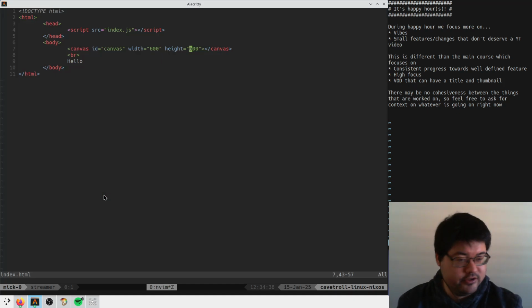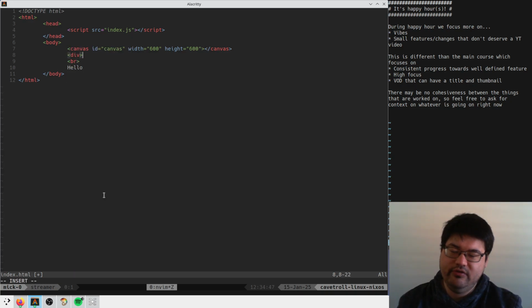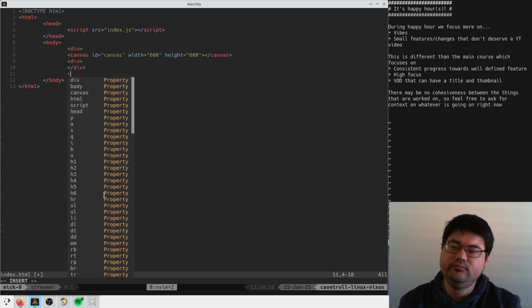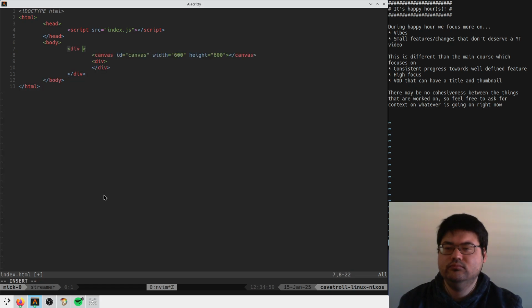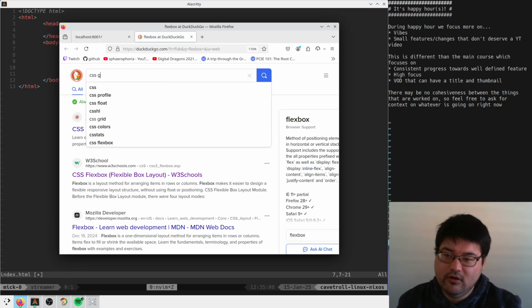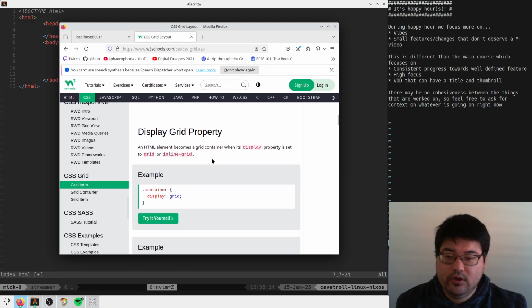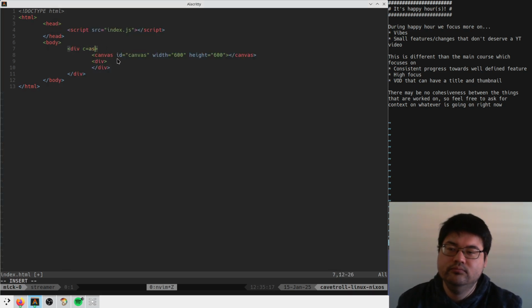How do you do that? I guess you do a div here, and then you put the top level at display flex. Right? Or a grid, maybe? Class equals top level.